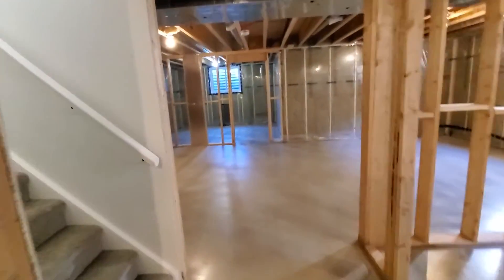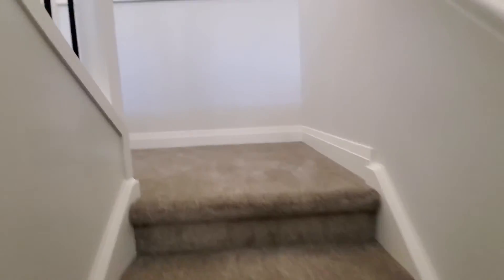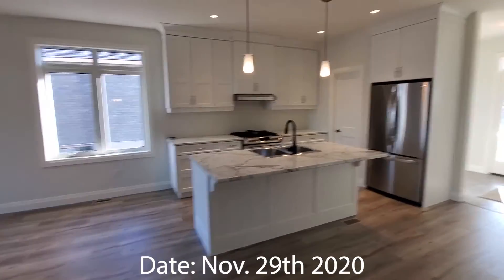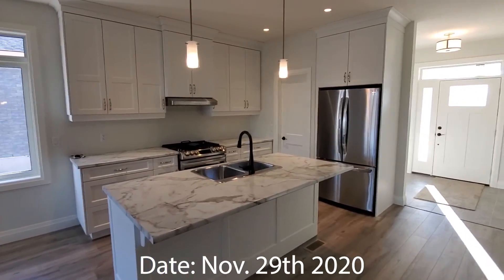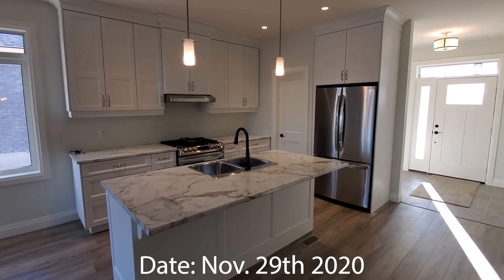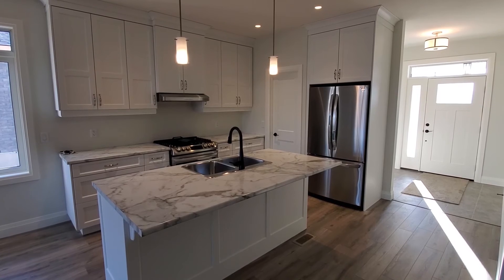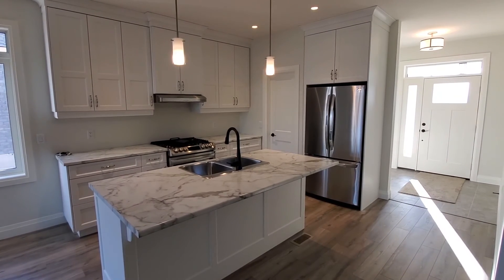That's your tour for the day of these luxury lifestyle bungalows. This unit closes tomorrow, and we do have the unit right next door hitting the market shortly, plus a couple of other units under construction just down the street. Stay tuned for updates on all of that, and if you have any questions just hit us in the comments — thanks!